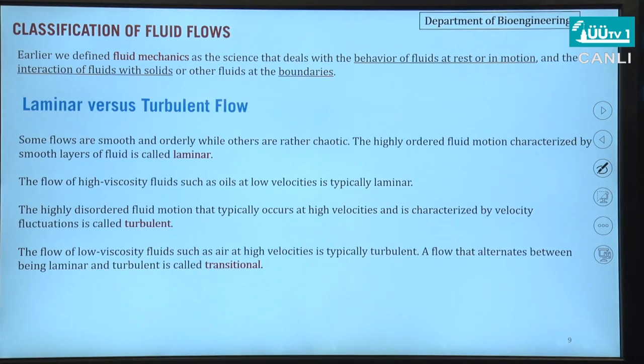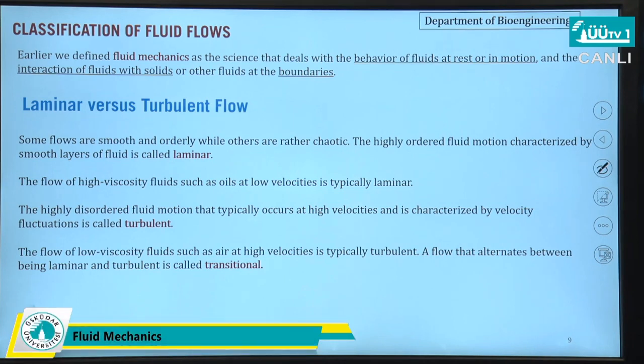Okay, another classification that we face in fluid mechanics is laminar and turbulent flow. Then, what is laminar flow? Let's answer this question. Laminar flow is a kind of flow in which particles of fluid pass through a straight line, parallel to the boundary of the flow, and it is a completely orderly flow. However, in the case of turbulent flow, there is mixing here, and these particles can easily move from one layer to another layer, and they move in a very chaotic and disordered manner.